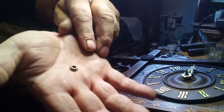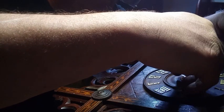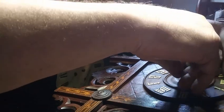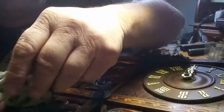I could have used a round hole minute hand in this case, because that is what that piece right there is for. It screws down on the square hole, square arbor, and then you put a round hand on. But I have a square hole hand, so that's what I'm going to use.